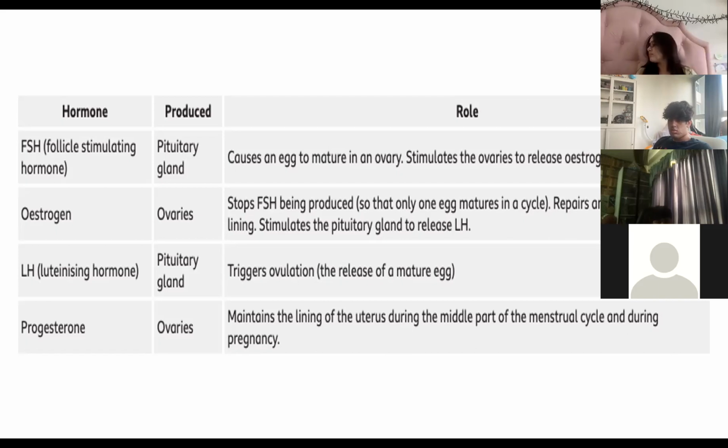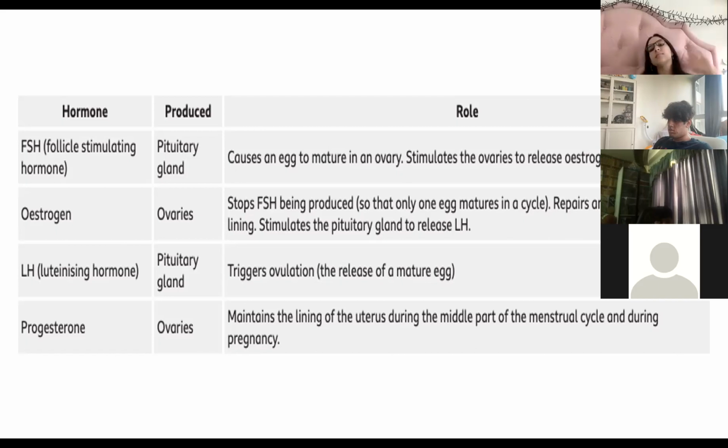Okay. Miss, what triggers the progesterone? Okay. So then progesterone is now triggered by the luteinizing hormone. They're like stages. Now progesterone is produced once the ovulation occurs. Then ovaries are stimulated, and then progesterone is released. Now this will keep on maintaining the lining, but only for a certain time.